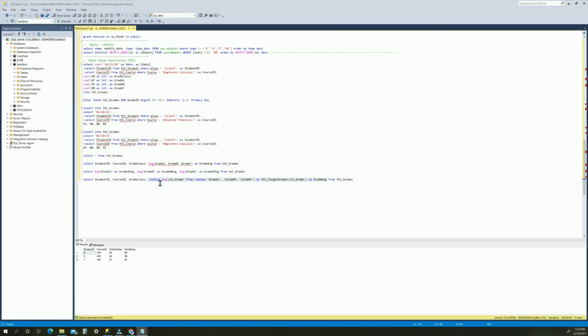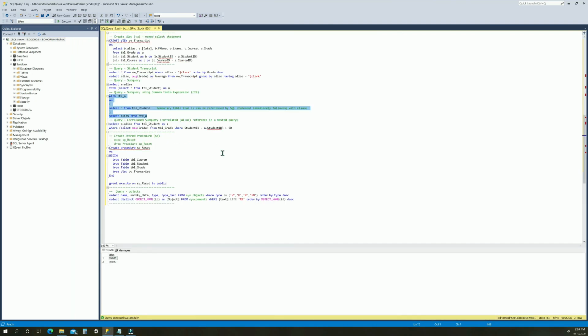Aggregate calculations, sum and average, can easily be done without using a TVC, but a TVC makes the query more readable. Other aggregate calculations like min and max are difficult to do without it. So keep the table value constructor in mind when needing to calculate an aggregate across columns. Okay, returning back to the original video.